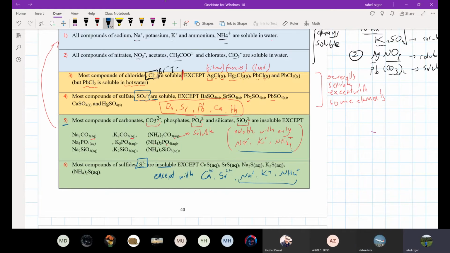The same 3 are present here. You only have to add 2. So that's how you memorize it. You memorize one thing and use it in another. For example, you have memorized group 1, like rule 1.